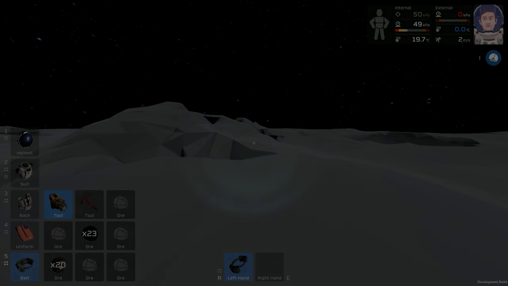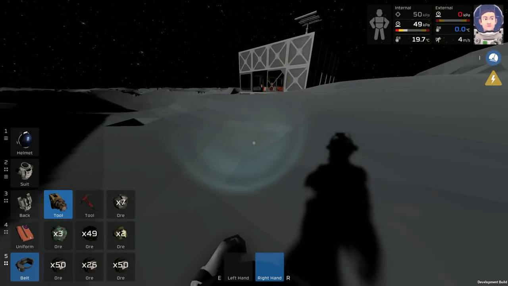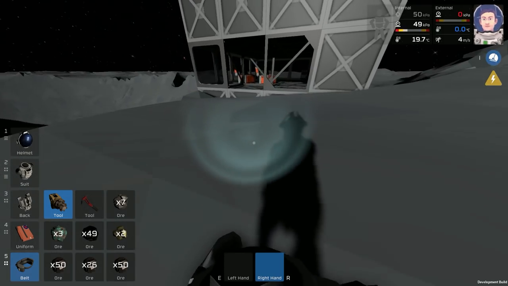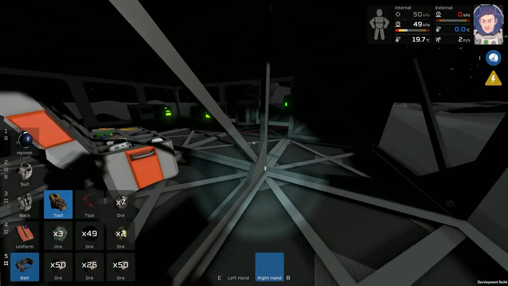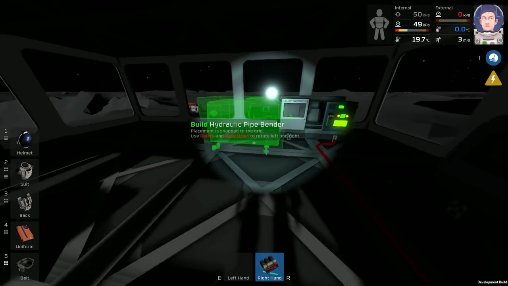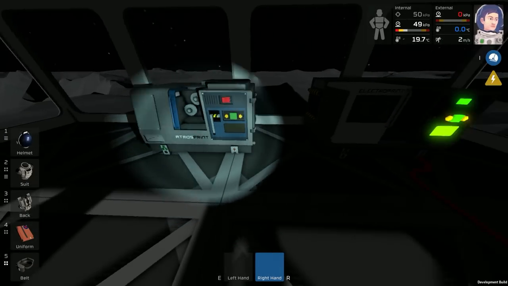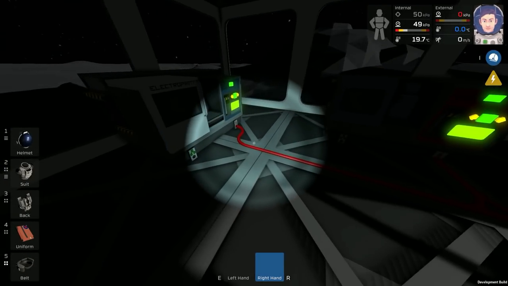We actually did really good this time. We hit the mother lode almost. We've got 126 iron ore plus a bunch of other random products that we're just going to bring all back, good stuff. And it looks like this hydraulic pipe bender is done, so let's just put this somewhere as well, give a little bit of space in between the machines, and we can just hook this up.